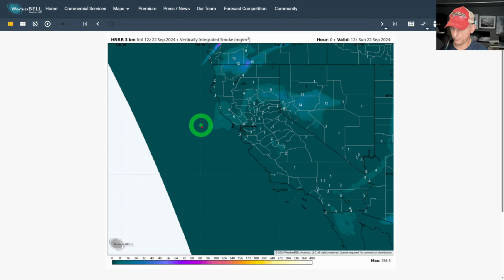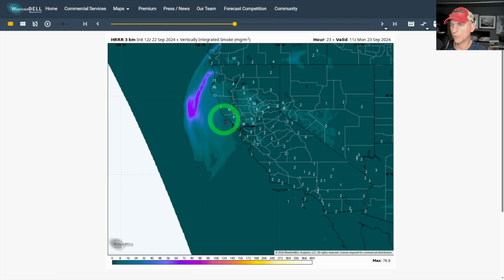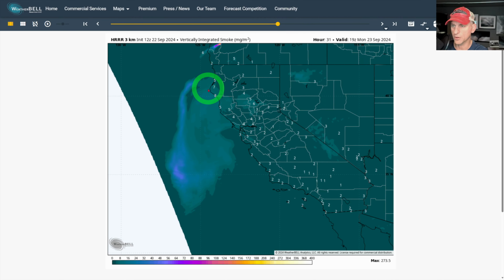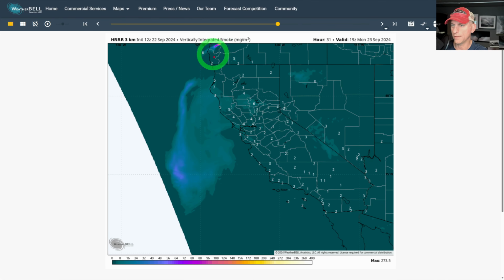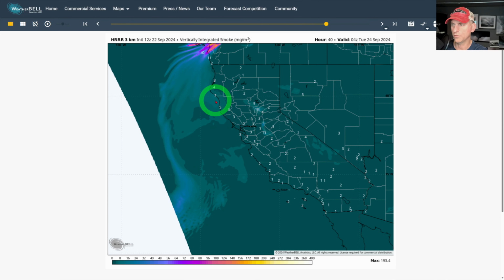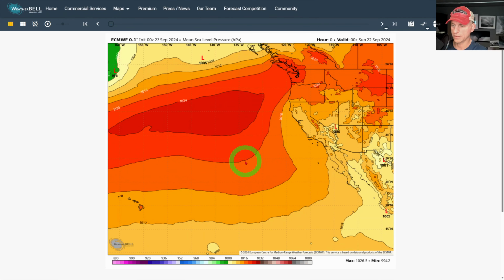Looking at the fire smoke before we go into the extended forecast really quickly, it looks like there are some active fires here across southwestern Oregon that could be spreading some smoke as we go through tonight across portions of northern California, especially some of the coastal areas as well. So if you smell some smoke, that would be the reason for that. I don't know the name of that fire, but it does look like it's producing smoke as we go on into the next couple of days. So heads up for that. Relatively speaking, the rest of the state is doing quite nice for this time of year.